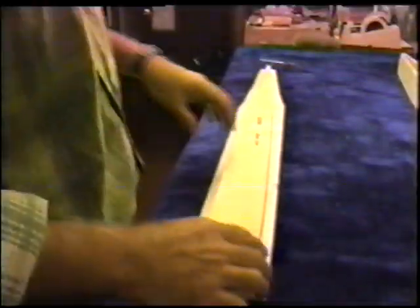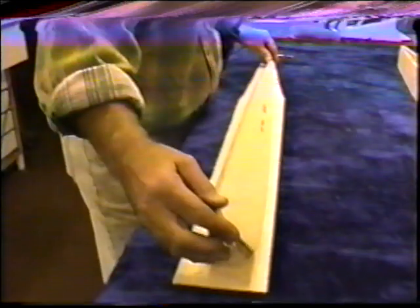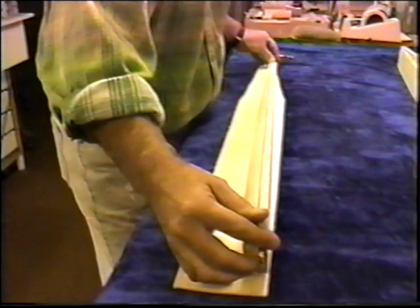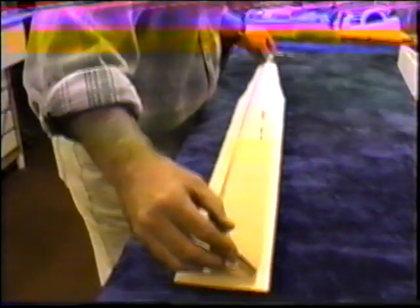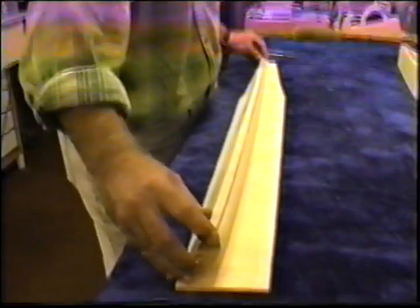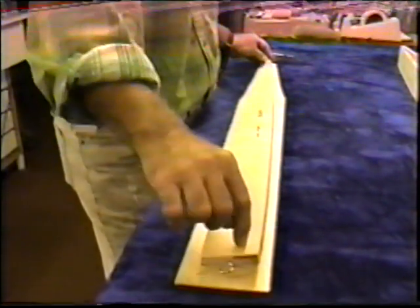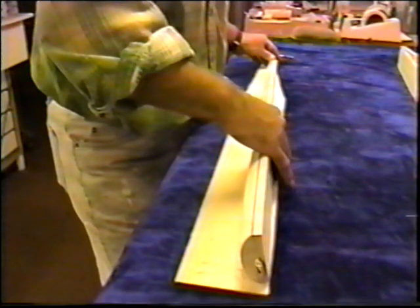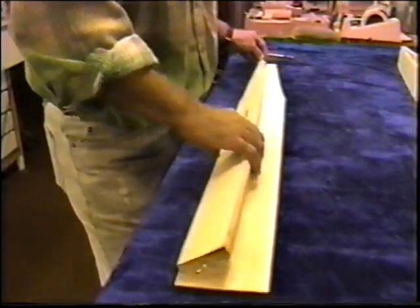Now, a good way to figure this out is to take the mold on one edge. Keep in mind, you want to go right even with the grain and roll it across. Make sure you're not going to run out of wood. It's almost impossible, I found, to get one that has a joint in it and use it. I like to do it with 4-inch wood, even though 4-inch wood is a little harder to get.